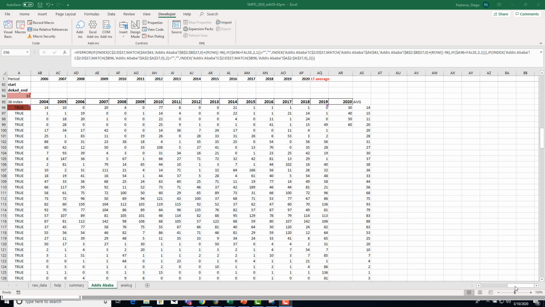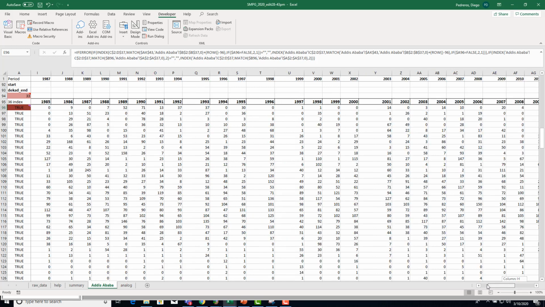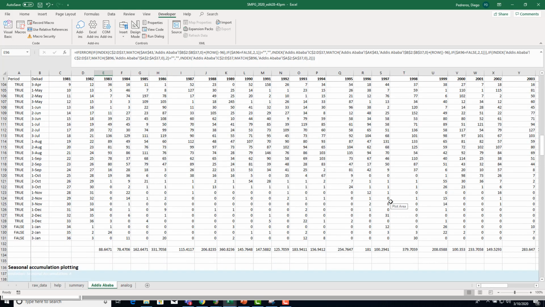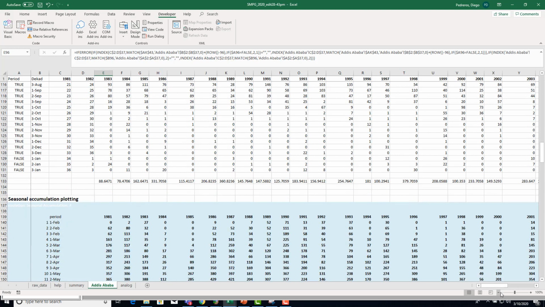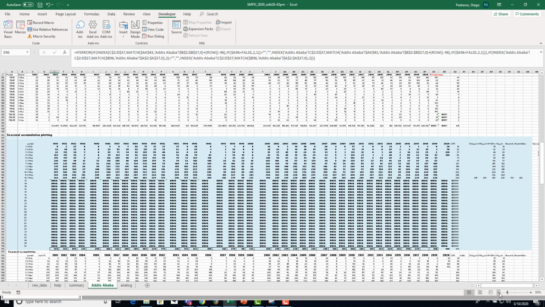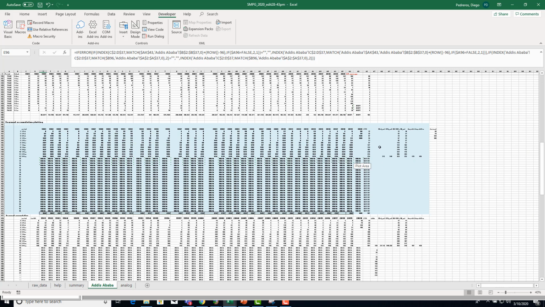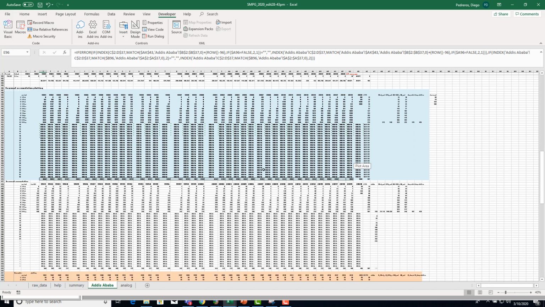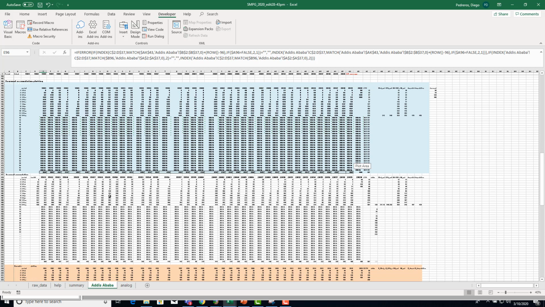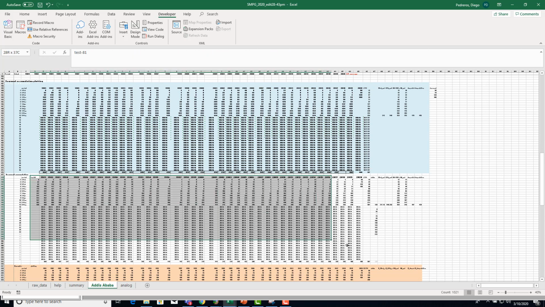Once this table is done, that's table 2, then there are a series of more tables. This table in blue is based on this table in white right here, and this is the calculations, and this is the plotting. The blue table is for plotting the calculations of the seasonal accumulation.